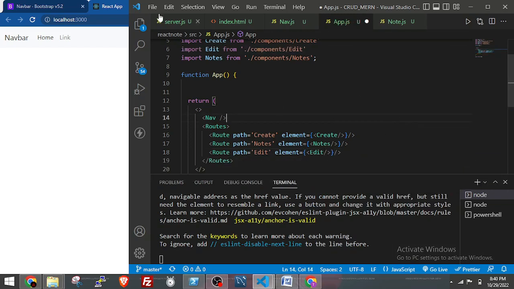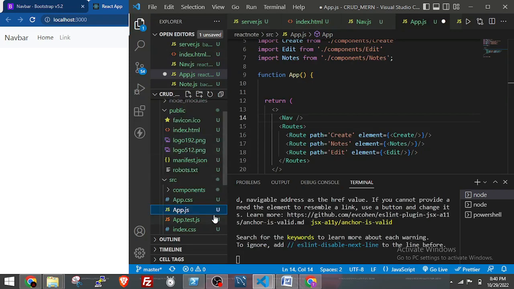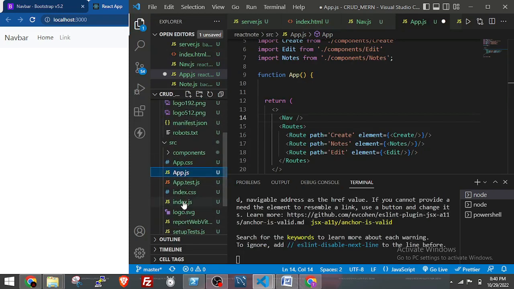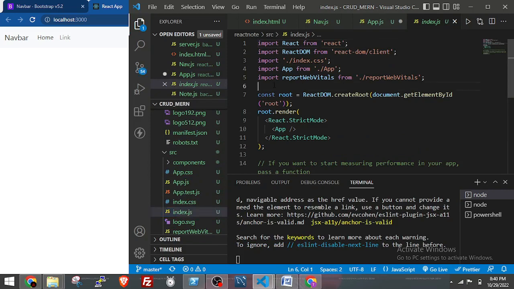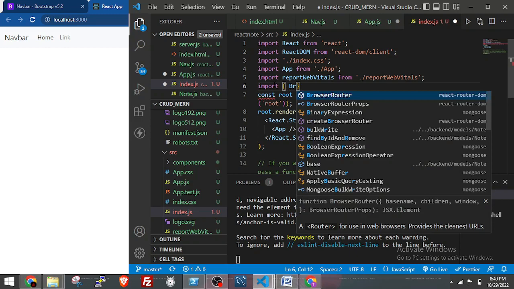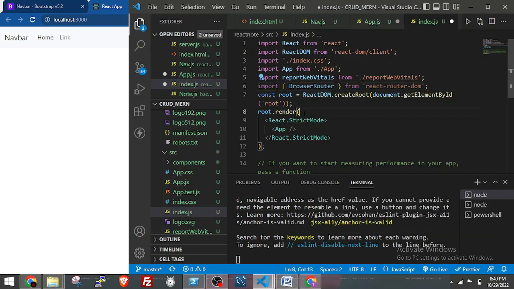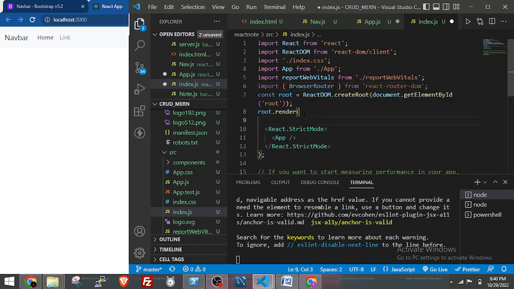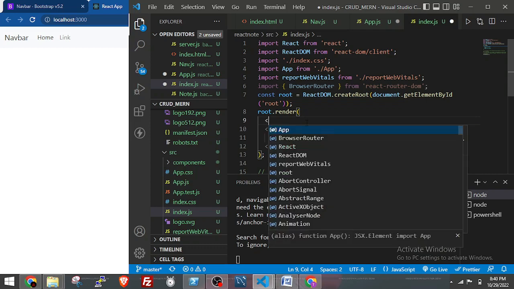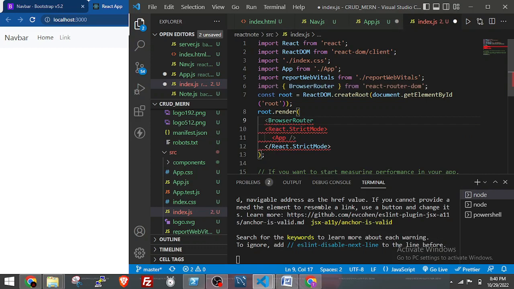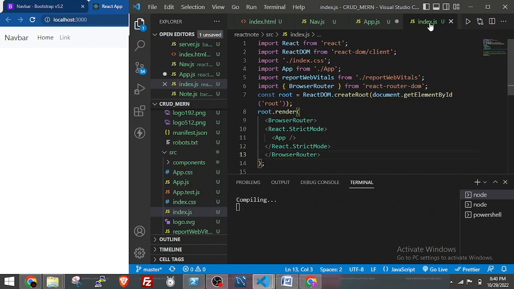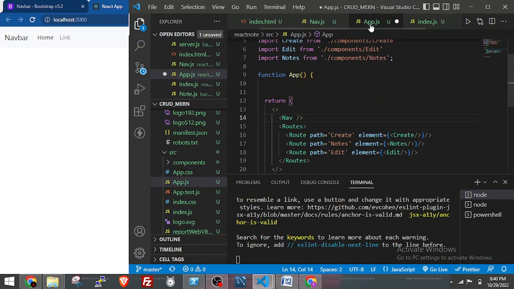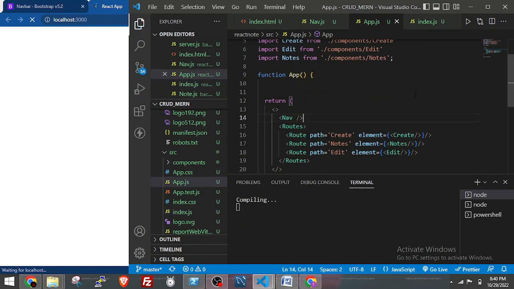And now go to index.js in the React folder and import BrowserRouter from React Router DOM and wrap this entire thing within the BrowserRouter. Save it and also save the app.js file.